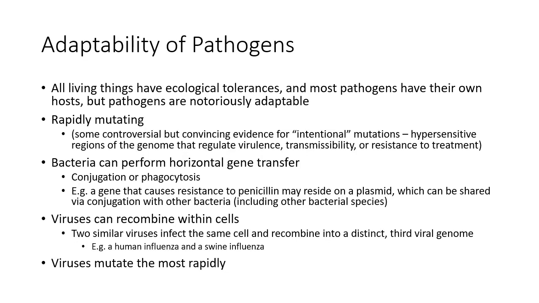But before we do that, let's talk about the adaptability of pathogens. So all living things are going to have their ecological tolerances, and pathogens are no exception. They have their own ecological tolerances. Most pathogens are specific for a specific host, right? You're not going to have a parasitic wasp that preys on aphids all of a sudden start going after spiders. They are specific for specific host organisms. Although I might not consider a parasitic wasp a pathogen, but whatever. You will not give a tree a common cold. Okay, so that would be another example.